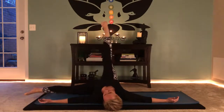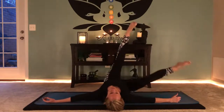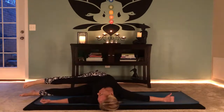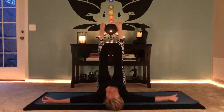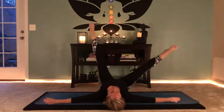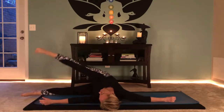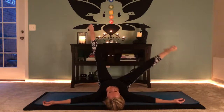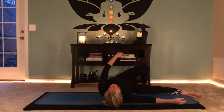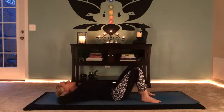Let your right foot come to meet the left, back up, then to the other side — finding stability in the core. Come back to center, let the left foot come down, then with control let the right foot come down. One more time — inhale back to center, lift up, let the right foot come down, then the left. Do that a couple more times — back to center, left foot, right slowly comes down. From here scoot yourself to your back.